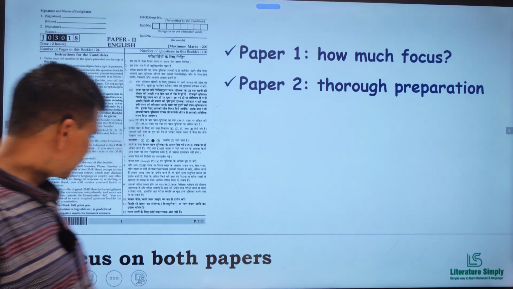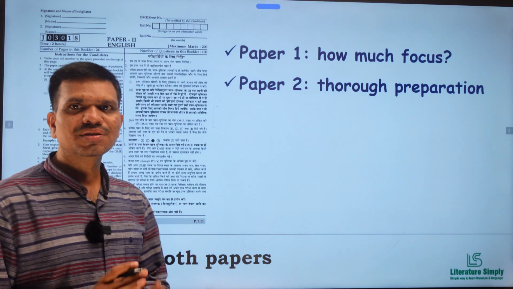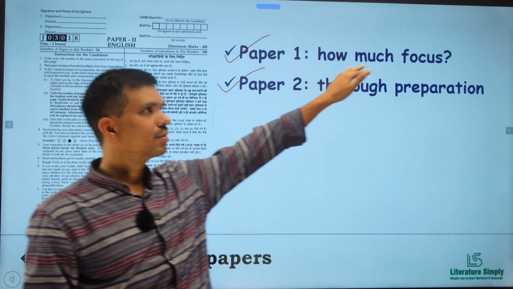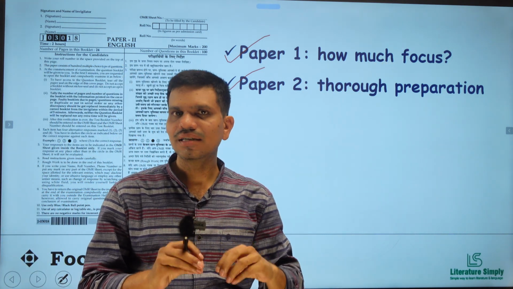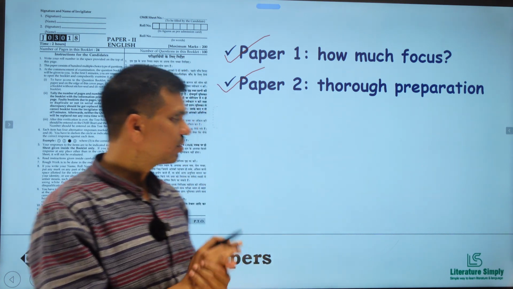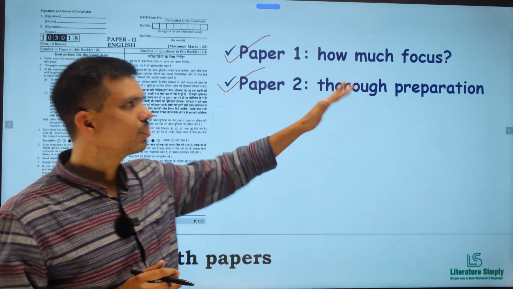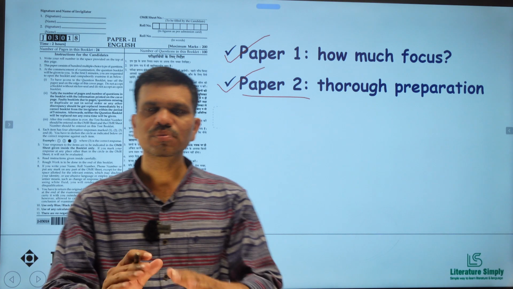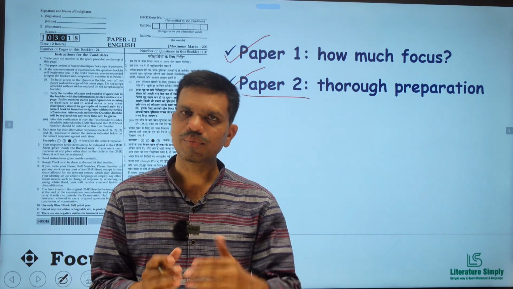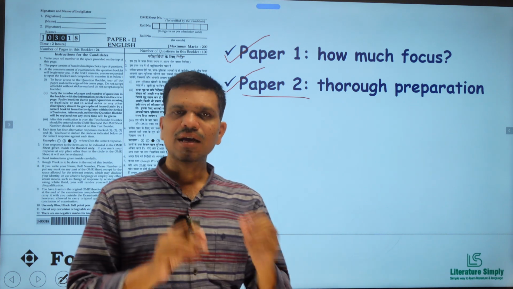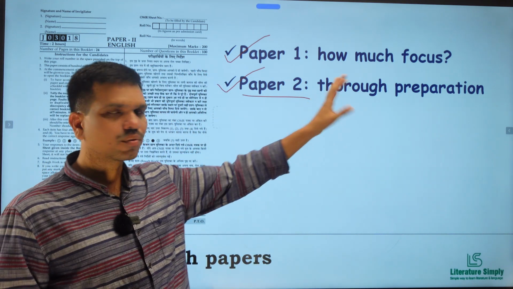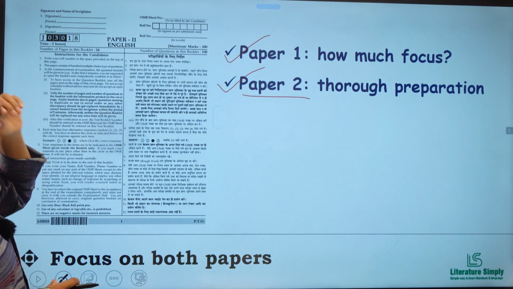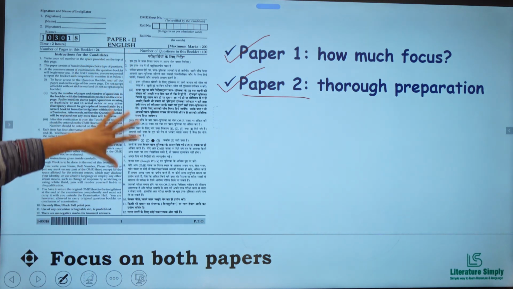The next thing which is very important is to focus on both the papers. How much time are you giving for the first paper and the second paper? How are you going to prepare the first paper is very important, because after the first paper you have to prepare the second paper thoroughly. Our main focus would be the second paper, because in the first paper all the concepts are general, as the very name of the paper is general aptitude. So we will give more time for the second paper. Here I have posted some instructions for you. You can have a look.